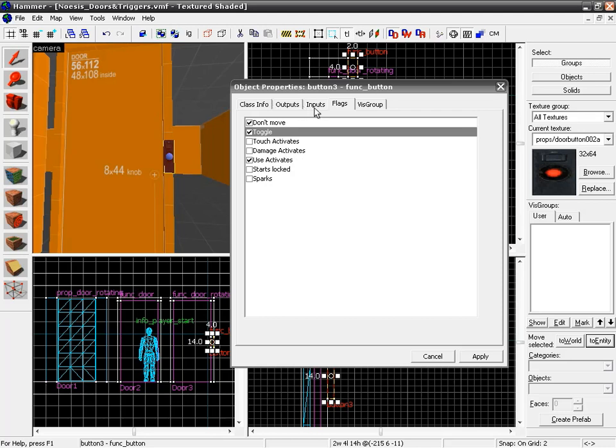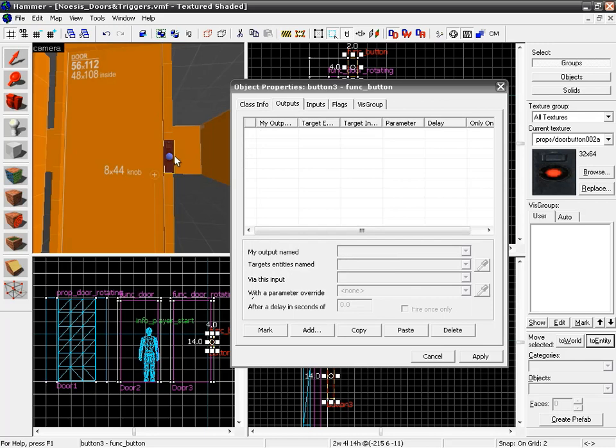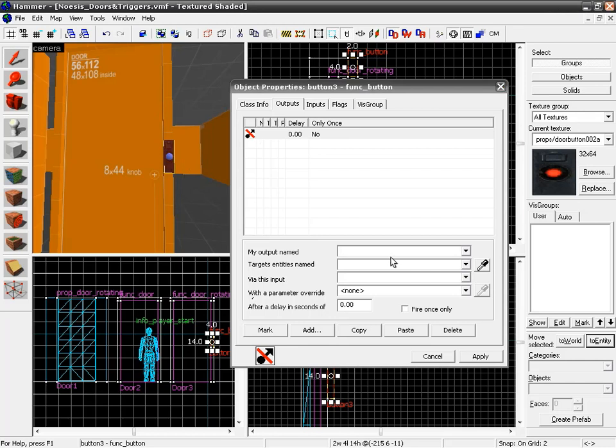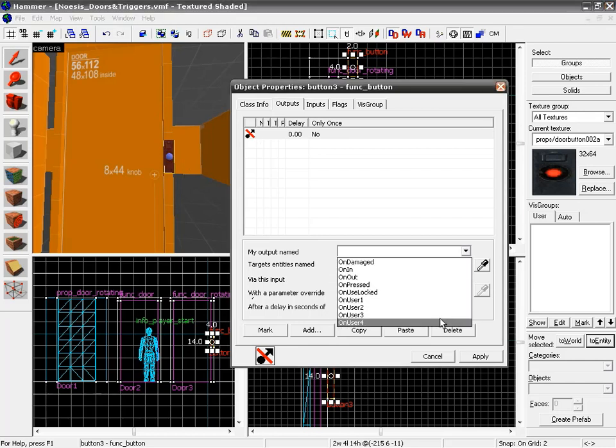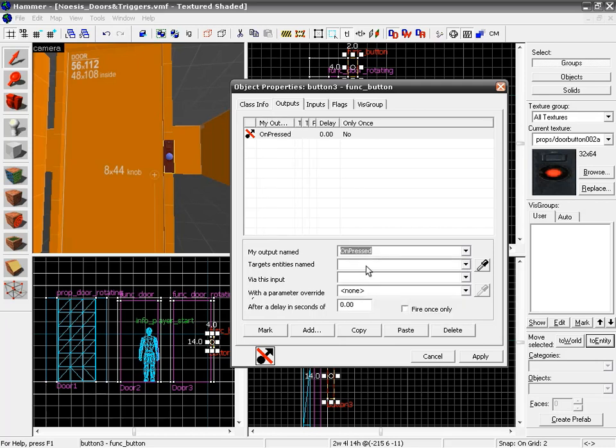Now let's check out some inputs and outputs to give the functionality to this button. We're going to be able to tell it when you do something, output a signal to something else to do something else. So in this case, we're going to add an output to our button. In our output tab, we have a list of different outputs we can add, along with a set of parameters. Hit the drop-down box for our parameters we can use. And the event that we want to trigger this output is going to be on pressed. So when this button is pressed, what does it do?